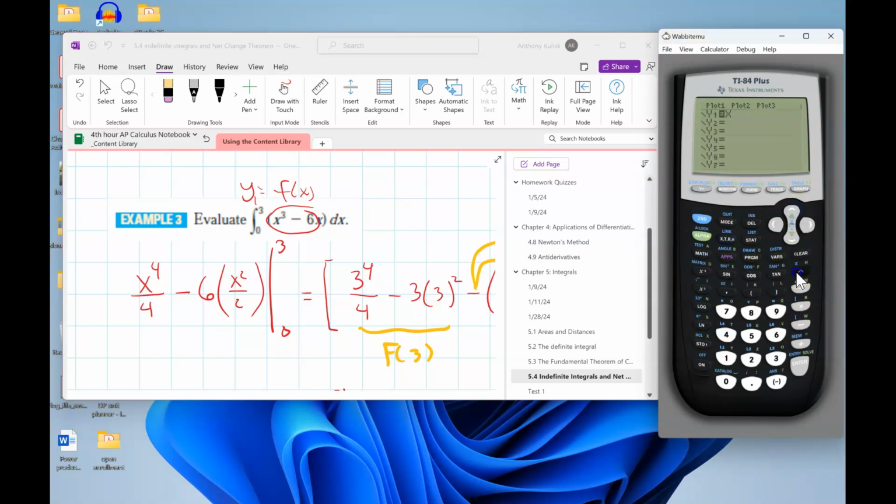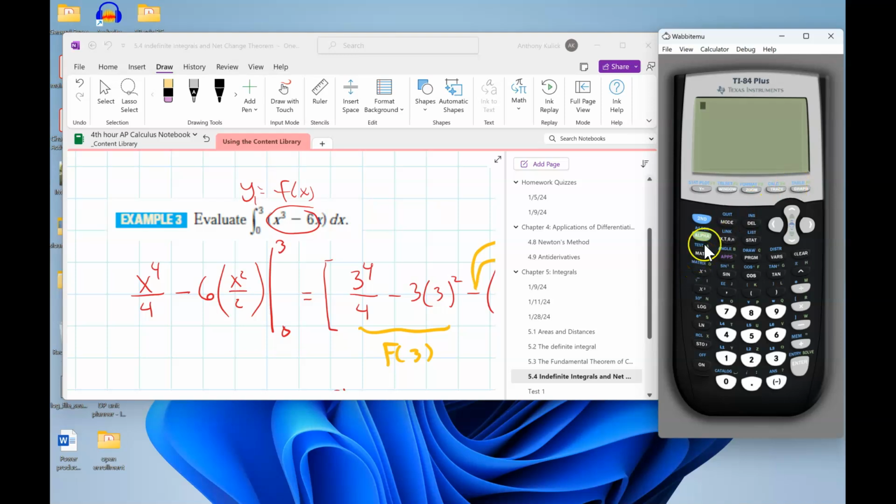So into y1, I'm going to do x cubed minus 6x. Now, it's not critical that you do it this way. I'll show you how to do it without using the y1 in a second also. But often I like to do it this way because many times I'm going to be doing lots of things with the function. So if I have to plug something in later, or I have to do the derivative of it and plug something in, it's often just helpful to have it in one spot so I don't have to type it in over and over and over again, especially if it's something complicated. This isn't terribly complicated, but all right.